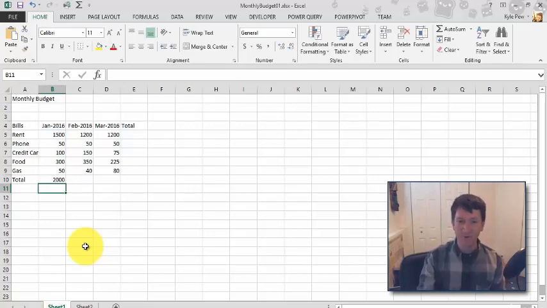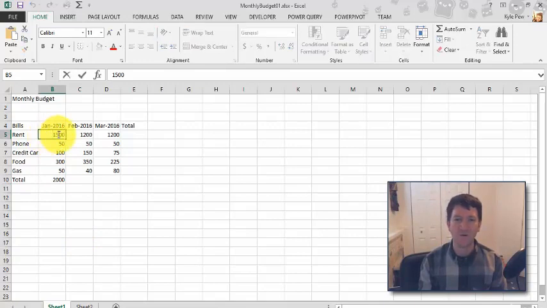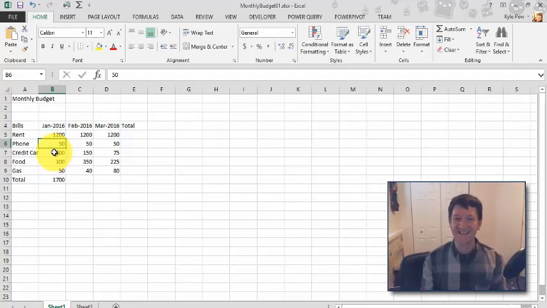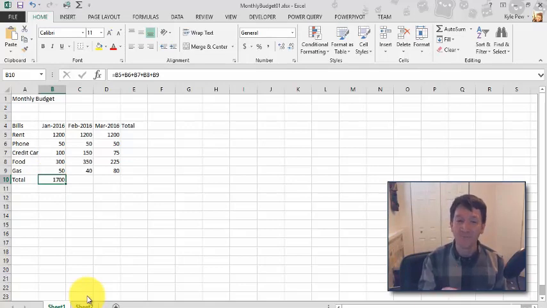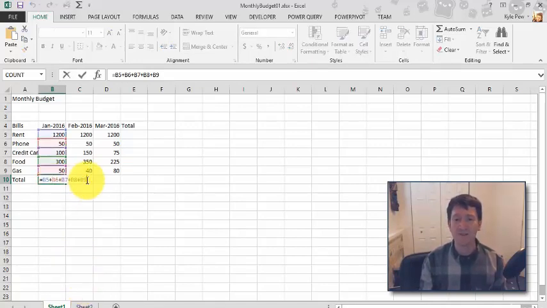There's my 2000. Great. Now let's update this value again. It shouldn't be 1500. That should be 1200. So I'll double click and just change that. Hit my enter key. And I've updated the formula back to 1700 because I'm referencing the cell's address, B5, B6, rather than their values. So building a simple little formula, just using some mathematical operator, in this case some addition, the plus symbol. We could do subtraction, minus, division with the forward slash, multiplication with the asterisk.